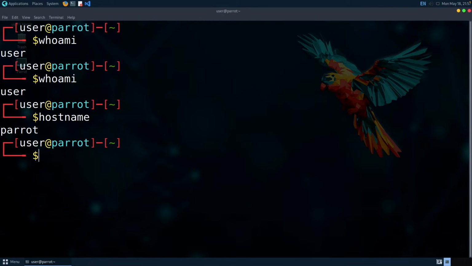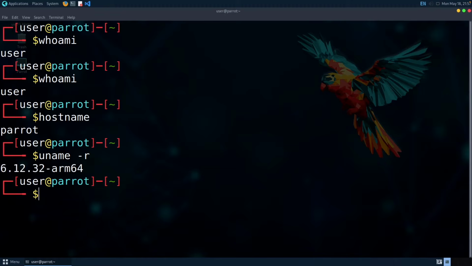It would say something like Parrot or Kali Linux or Ubuntu, whatever Linux distribution it's running, which is very helpful. But if I want to show even more information about the system, like the version of the kernel, if I type in uname -r, it's going to list system and kernel information. Wow, that was so amazing, right? Honestly, that wasn't really satisfying. But you can see here we've got information about the Linux kernel.